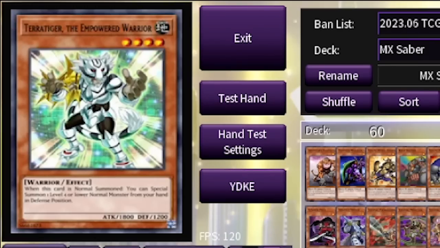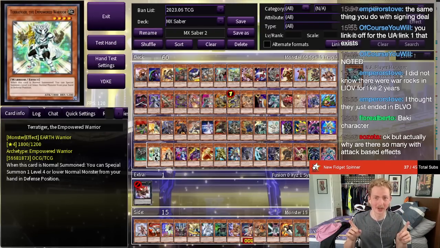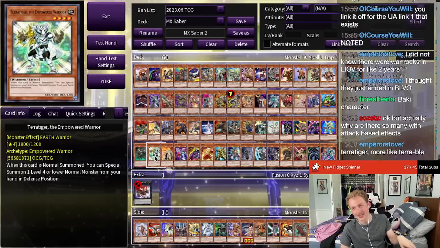Hera Tiger, the Empowered Warrior. When this card is normal summoned, you can special summon one level 4 or lower normal monster from your hand. Another Goblin Bird. Okay, so MX-Saber Invoker can either summon monsters that want to attack, or monsters that want to be normal summoned. Great, awesome, amazing, I'm so happy.